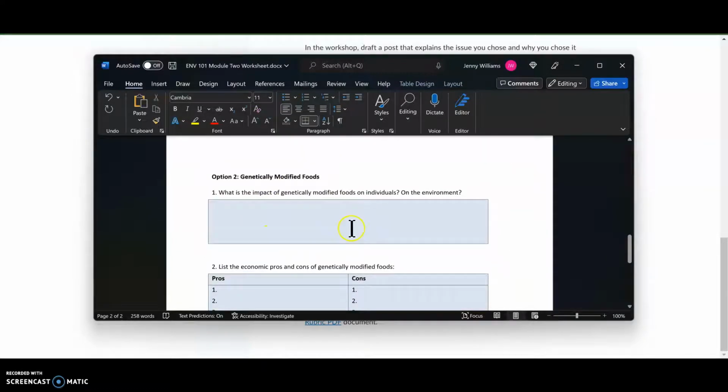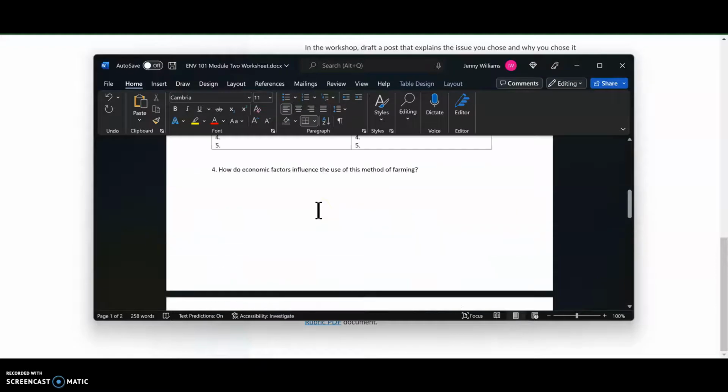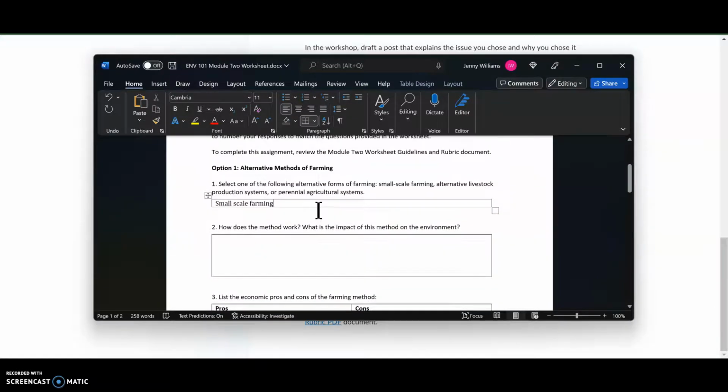If you choose genetic modification, you're answering these questions here. And when you are given these questions, I honestly would recommend that you're providing at least 3 to 5 sentences, so a paragraph. When I typically have students who just put in 1 to 2 sentences, there's typically not enough information for me to adequately grade the assignment, and they end up scoring poorly in the rubric and getting an overall score that is not something that they wanted to earn. So the more effort you put in here, the better your grade will be.